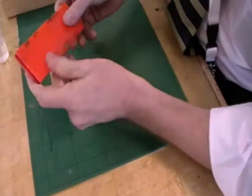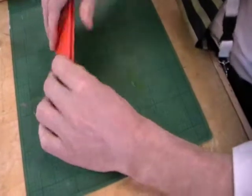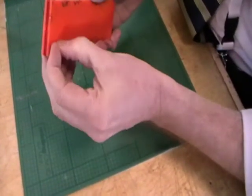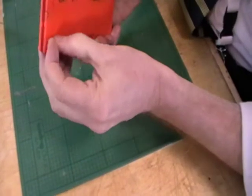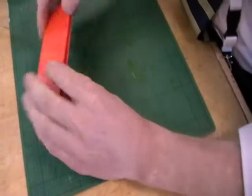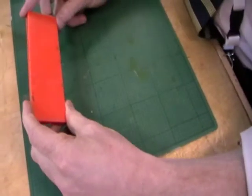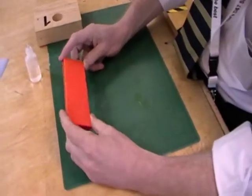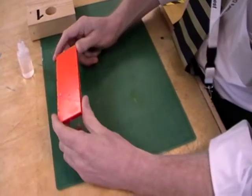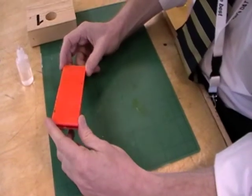So there we go — that's the bottom of the mat there that's come out, but that will come off. It's probably a good idea to keep the coating on for as long as possible, because obviously that's protecting the surface. That now is ready to put your masking tape on, and you can then mark the shape of your pen that you're going to cut out, ready for putting the refill in. That concludes the tutorial for how to attach and laminate your pieces of acrylic. Thank you very much.